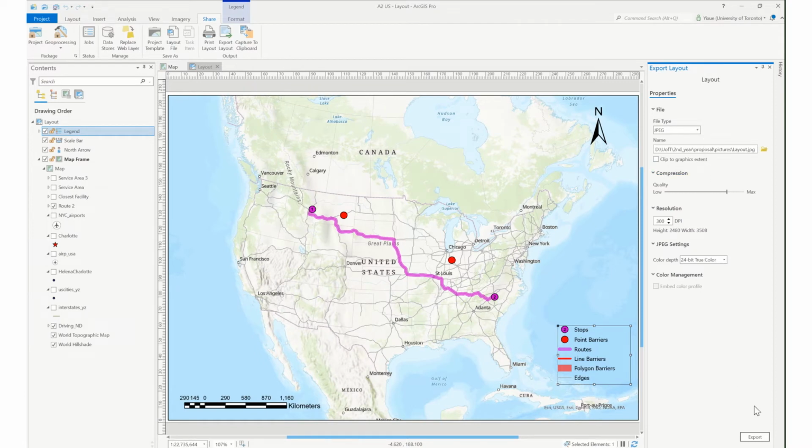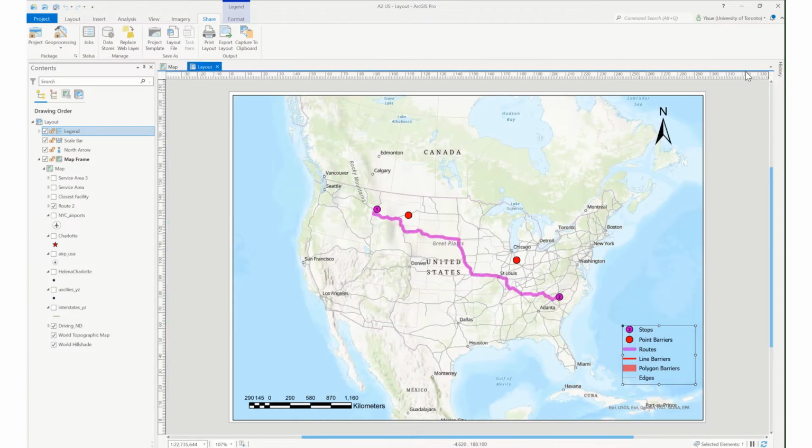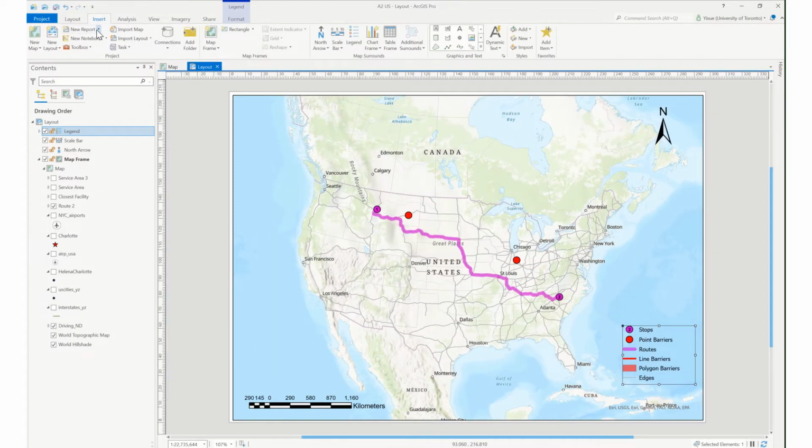After you have done your settings, export the layout as a JPG or PDF file so that you can insert it into your assignment. You will also need to add a title to the map and also add your name and student number on it.